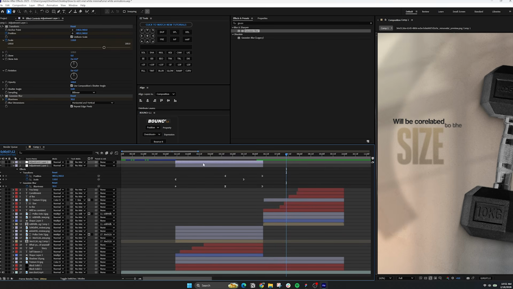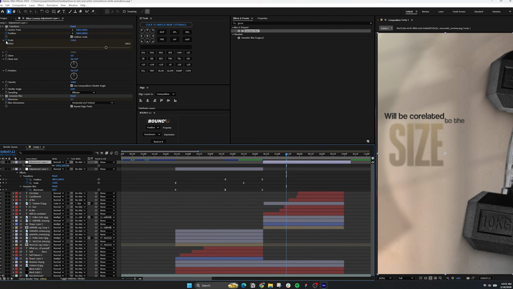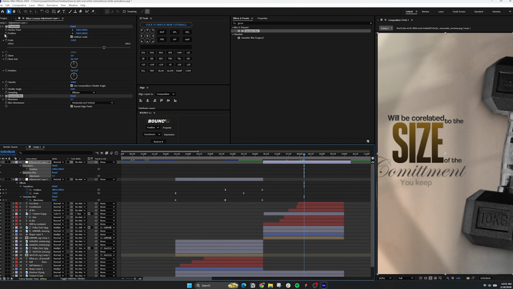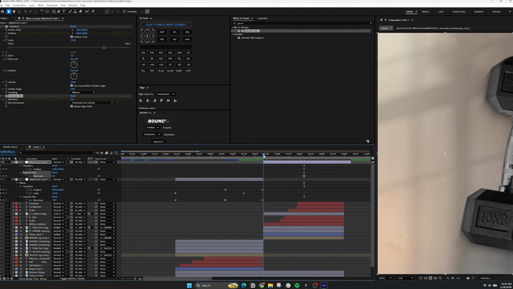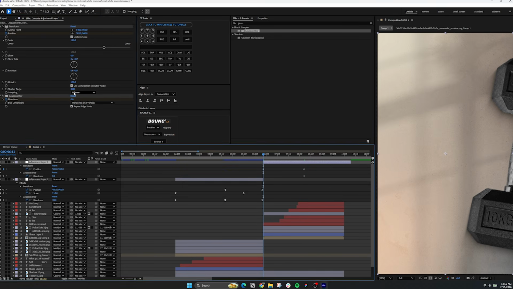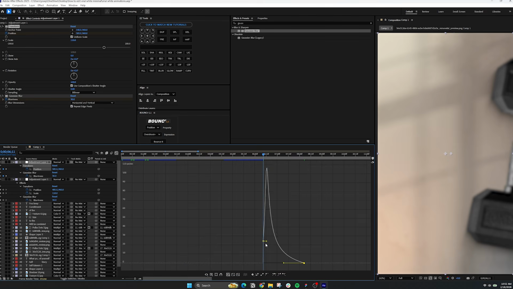For the other scene, duplicate the adjustment layer and move it over it. Disable the scale keyframe and set the value to 110 and delete all keyframes. Keyframe the position and the blurriness and go to the beginning, move the position left a little bit and set the blurriness to 30. Select the keyframes, go into the speed graph and start it fast and end it slow.